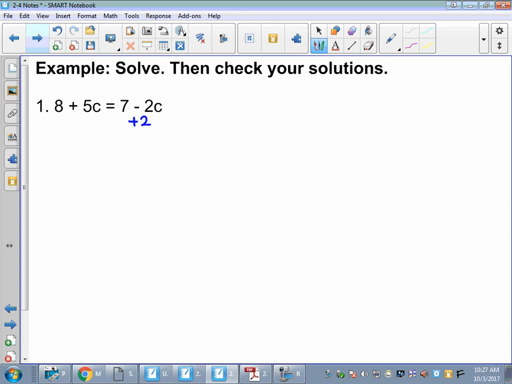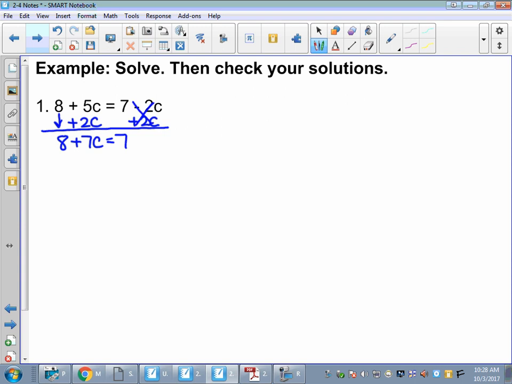To make it leave the right-hand side, I need to make it equal 0. So a negative 2c, I'm going to add 2c. Whatever I do to one side, I have to do to the other. And then just be really careful with your work here. I'm going to use arrows. I'm going to bring down the 8 plus 7c is equal to 7. And then the 2c and the negative 2c cancel.